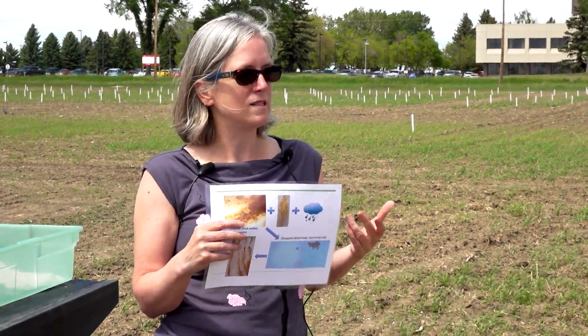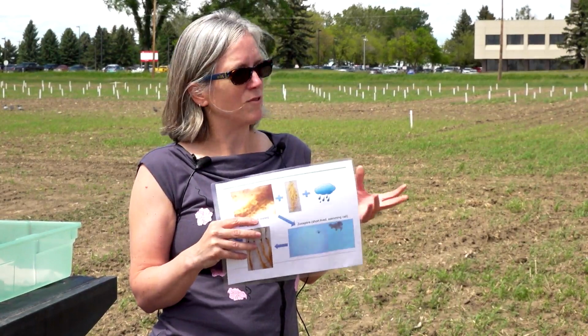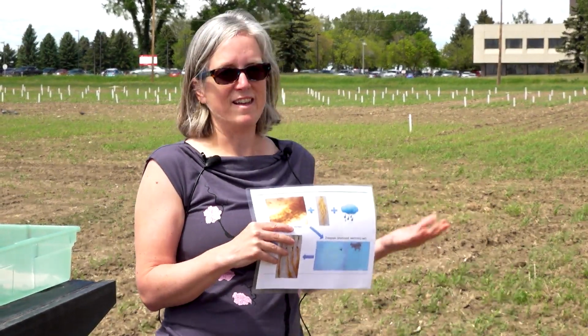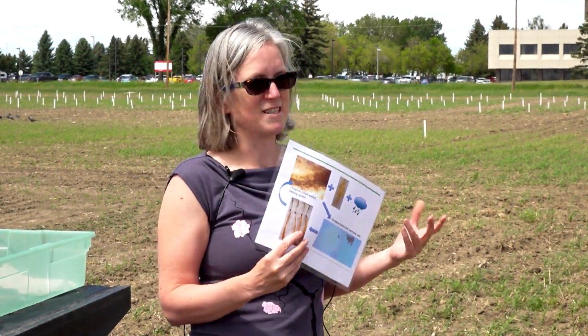Lentils seem to get less disease in a dry year, whereas with peas, we're still trying to tease that out a little bit. What we see is that if there's just enough moisture, the peas will still get infected, and then they're subject to a very dry condition, and they get hit with a double whammy because their roots look like this, and then it's really dry, so they can't deal with the dry conditions.